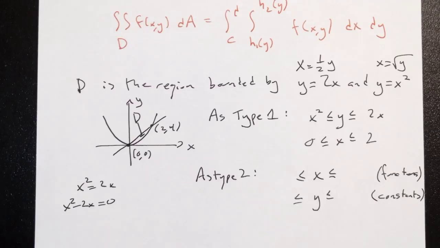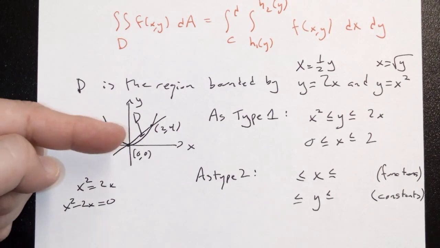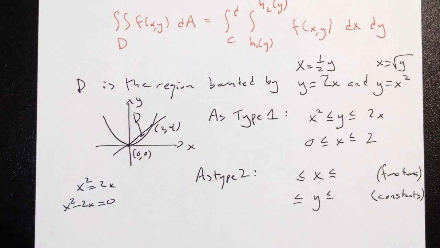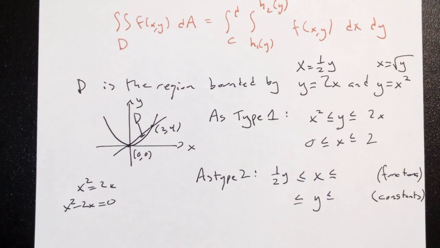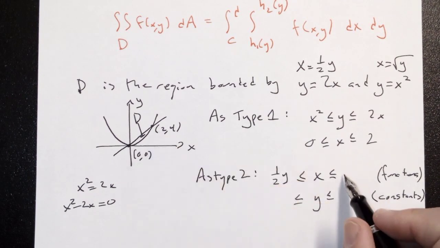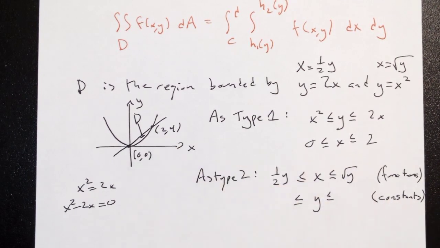Thank you, Yana. That's what I do every time. I tip my head and I look at the picture, which is the bottom, which is the top. That works for you, right? If I look at it sideways, then I'm coming up from the y-axis. What do I hit first? I hit the line. So the line is the left curve. And the parabola is the right curve. The bottom and the top, as it were.